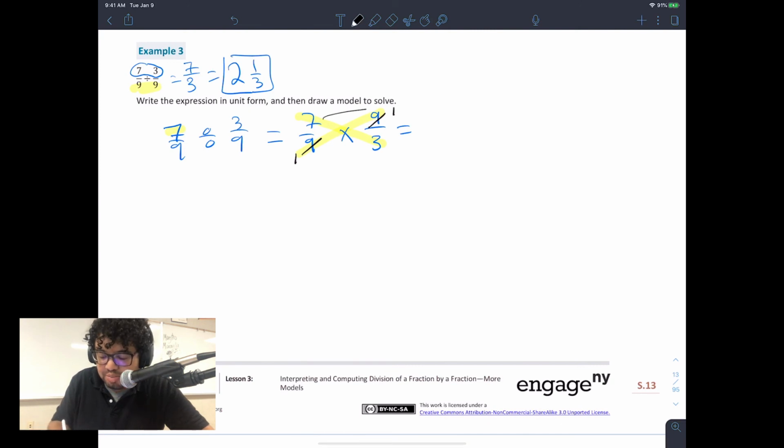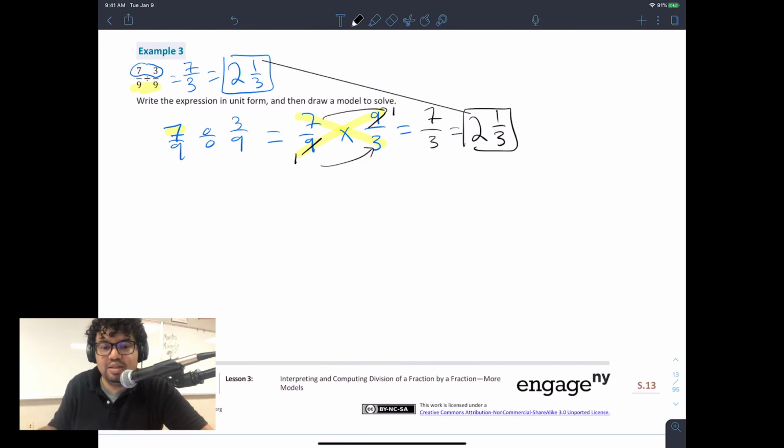Okay, so I have to multiply 7 times 1 is 7, and 1 times 3 is 3. So if I simplify, then how many times does this 3 go into the 7? The answer is 2, but I'll have a remainder of 1/3, and that's my answer there. Notice that I ended up getting the same answer. Okay. Again, these are two ways of solving this type of problem. You pick whichever is easier for you. But if you would rather do the model, we can do that, no problem.